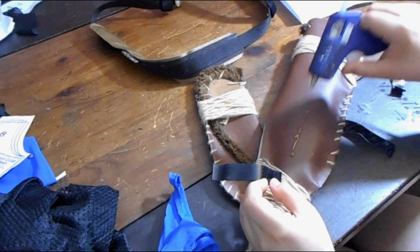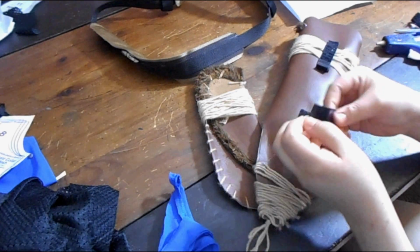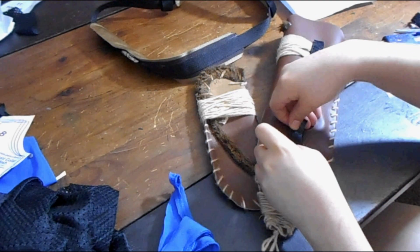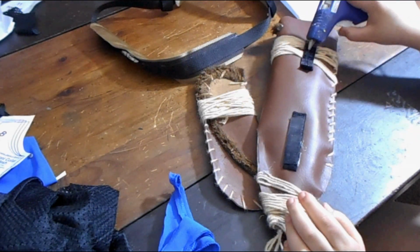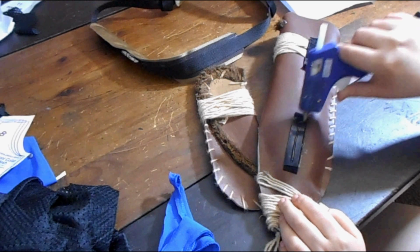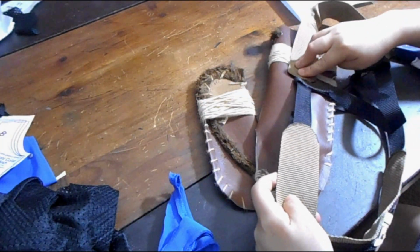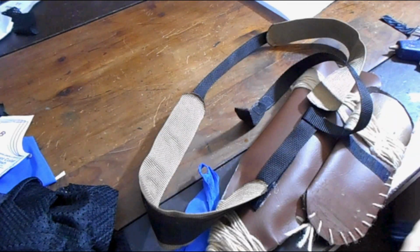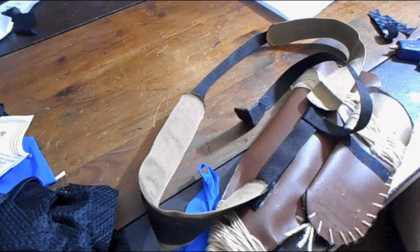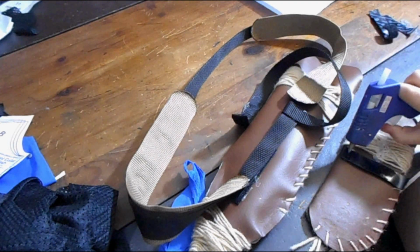And then comes the attachment of the quiver and the sheath into it, which I promised I would deliver. So I just used Velcro for this, but I strongly recommend that you use something stronger than that, because it kept wanting to peel off of it when I moved around, when I was just doing things. So I would say sew it on there, Gorilla Glue it, or just tie it on there. Just something stronger than Velcro, 100%. Like, don't do what I did here. I just wanted to show you what it looked like.